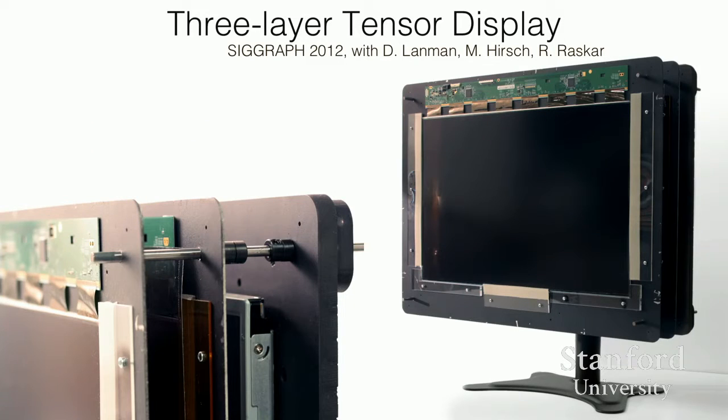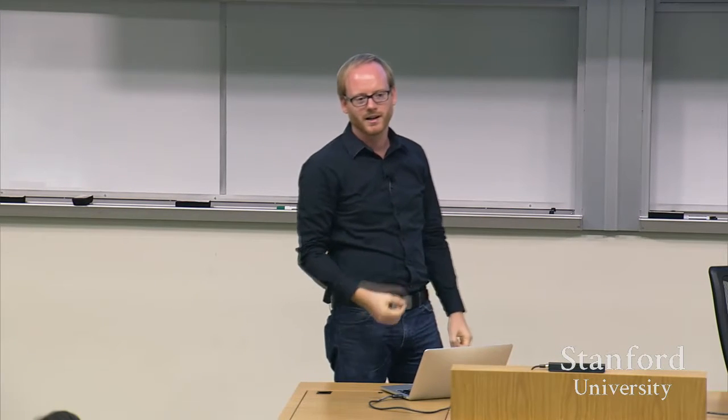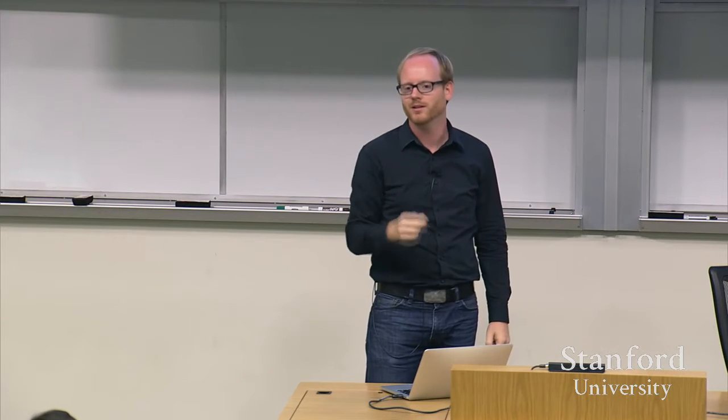So in 2012, we came up with an entirely new paradigm for designing these types of displays. We stacked multiple LCDs on top of each other. They actually see through if you just remove the backlight, if you remove all the electronics. If I rip out the LCD from my screen, hold it up, it's transparent. And each pixel is a programmable attenuator, right? So I can electronically change the amount of light that's being transmitted through it.